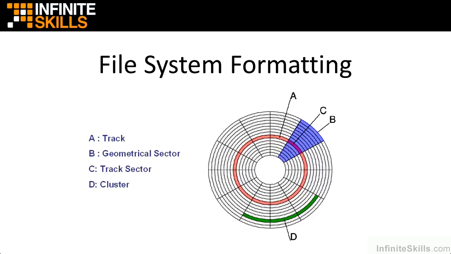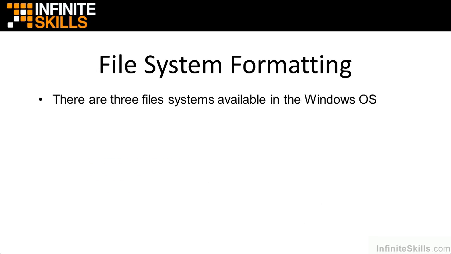But file system formatting sets up this kind of organizational structure on your disk and a lot of different ways to format that disk. Now, we obviously started off with one version. We quickly run into problems with that. And we've been upgrading, enhancing, and so forth ever since based on how we're using the computers. Now, let's talk about this just a little bit. There are 3 file systems available in the Windows operating system. Now, there are other file systems out there for formatting hard disks, but these are the ones that you need to be aware of for the A+ exam.